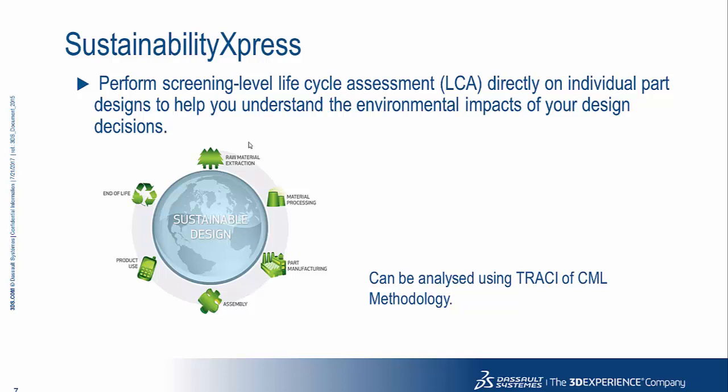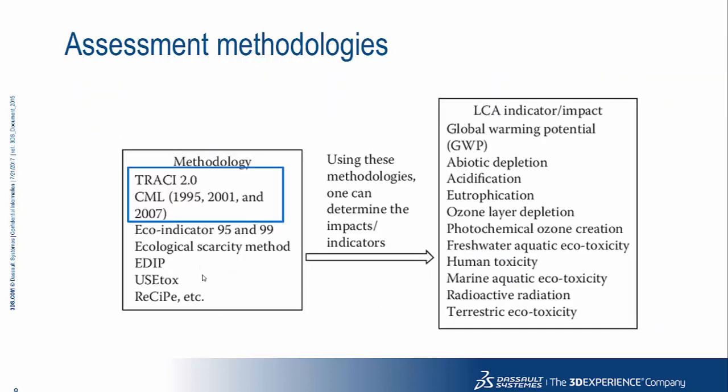Sustainability Express is a tool wherein you can perform screening life cycle analysis on an individual part to help you understand the environmental impacts of your design decisions. This analysis can be done with the TRACI or CML methodology. We have a lot of methodologies in the market, but TRACI and CML are used here, and with these you can indicate the impacts on the environment. These are a few of the environmental impacts available.